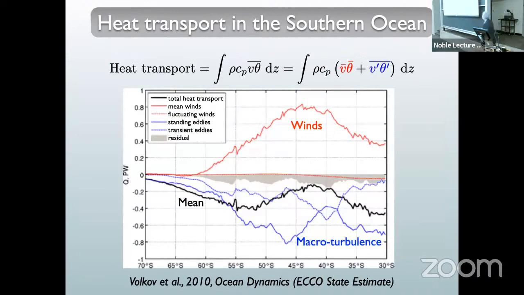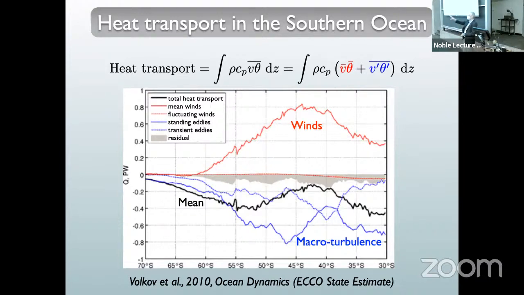Again, also in the ocean, in particular in the Southern Ocean, this portion I'm focusing on the Southern Ocean because that's the only big re-entrant current we have where you really have this zonal flow and its instabilities, but the same would apply if you look at other currents like the Gulf Stream or the Kuroshio. But again, in the Southern Ocean, we can make this budget. Clearly, again, we can divide the heat transport by the mean circulation versus the heat transport by this macro turbulence that emerges, all these eddies that are emerging in the flow.